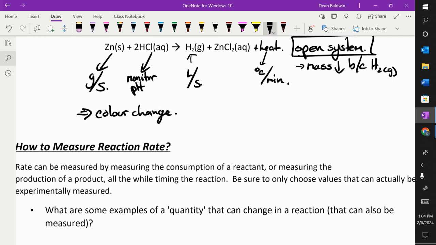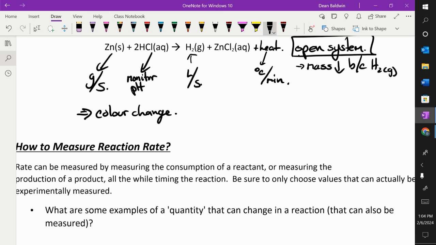You need some special equipment to do that. Energy produced. If it's closed, so in an open system, the mass is going to go down. If I close the system, you know what I mean by open and closed? Open is just a beaker. Yeah, well, you can see the steam is coming up.